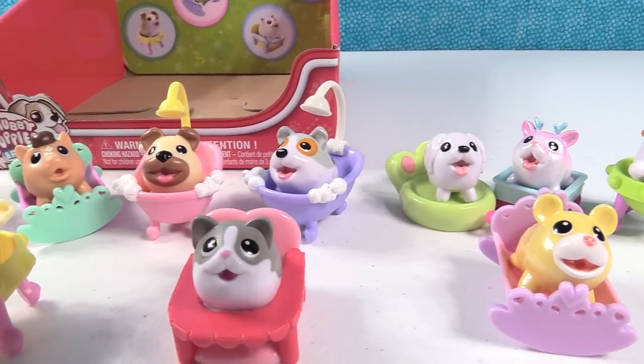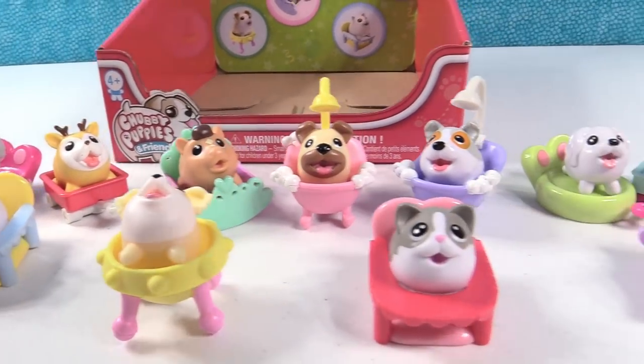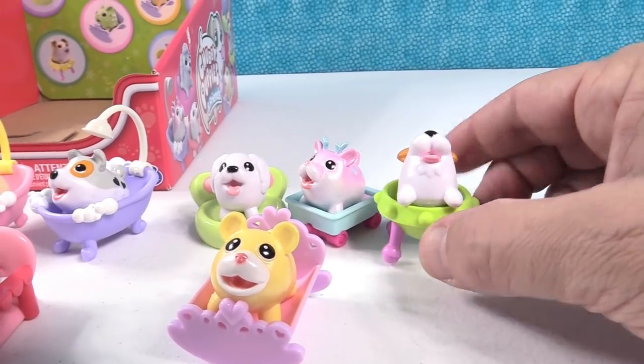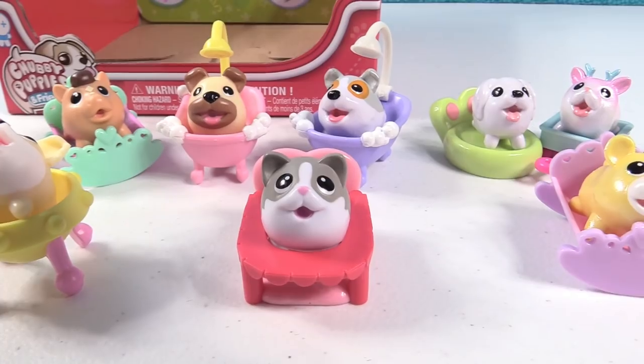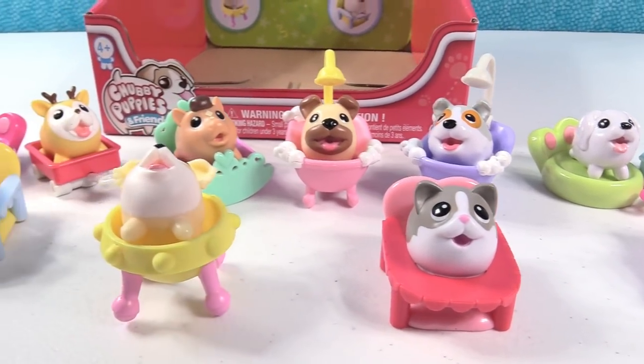Okay, let's pick favorites, Paul. Who is your favorite? I think I'm going to have to go down here on the end with a little flying saucer terrier. Flying saucer puppy? Yep, alien terrier. That's a good pick. I'm going with the last one right here, Snuggle Kitty. Oh, Snuggle Kitty. Good pick. Kitty's adorable.